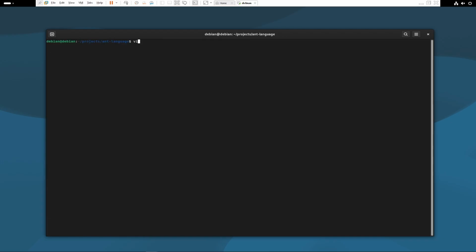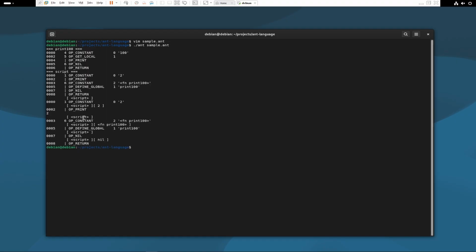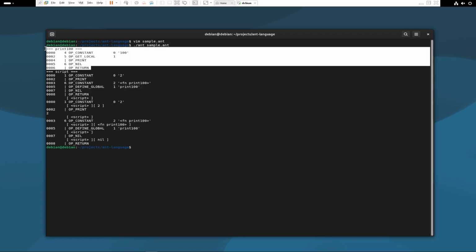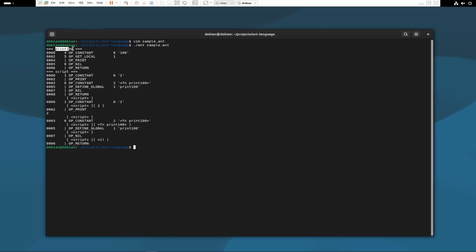So what I will do is create a simple example, and I will do print2 and function declaration print 100, and I will declare a local variable var x equal 100, and then I will print this value x. So let's see, and as you see, guys, I have the definition, the bytecode of the function print 100.